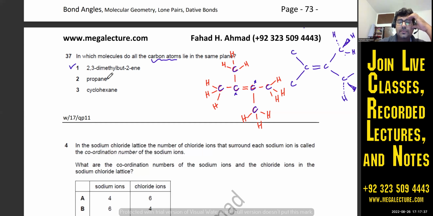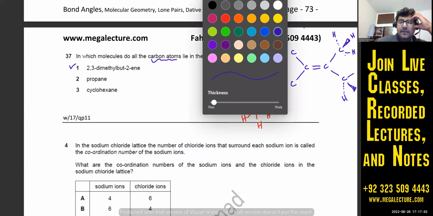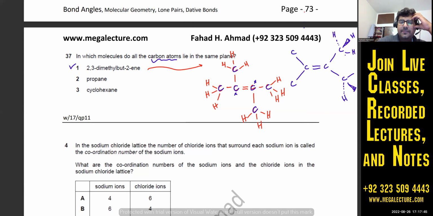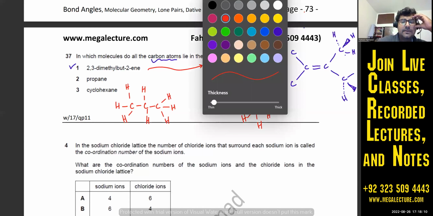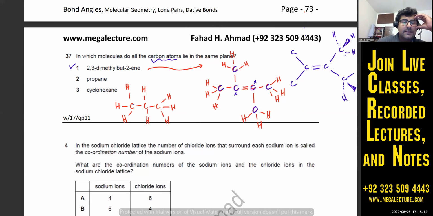Now we've got an issue with propane. Propane is 3 carbon atoms, and it's an alkane. That's the first one done. Propane is 3 carbon atoms and the rest are all H. Now remember, he's not talking about the H atoms. So when carbon is making 4 bonds, that means carbon is tetrahedral, right? But he's only talking about the carbon atoms, not the other atoms. Okay, are these carbon atoms lying in the same plane or not?